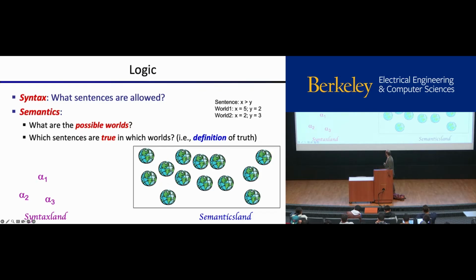Here's a much more abstract picture. We have some sentences. There's sentence alpha 1, which would look much longer than that; we're just referring to it shortly. And here are the possible worlds where it's true. Here are the possible worlds where it's false. Same for alpha 2, same for alpha 3. You can see here that alpha 2 and alpha 3 are negations of each other. So if we're in a world where alpha 2 is true, we're not in a world where alpha 3 is true. If we're in a world where alpha 3 is true, we're not in a world where alpha 2 is true. So they can't both be true at the same time.